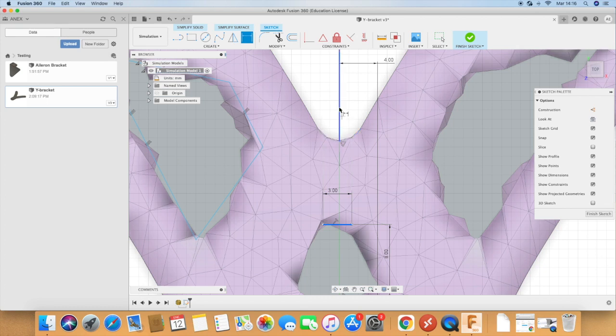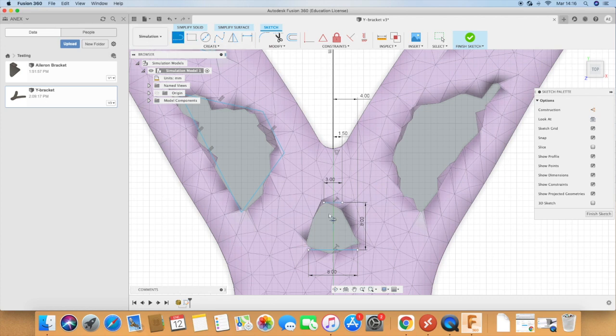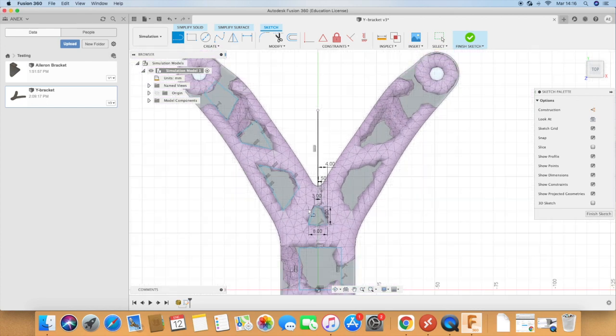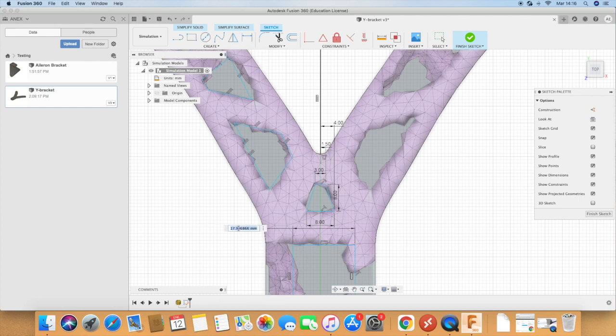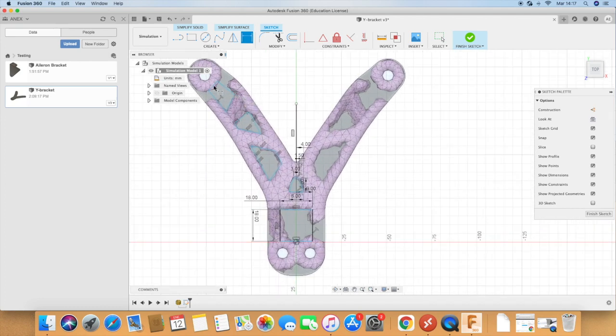We'll do the exact same thing with this guy. And that 1.5, so that it is symmetrical. Well, I'm gonna do it like that. Boom, boom. The same thing with this rectangle over here. We'll make that 18. We'll make that 18 as well. One thing I noticed about Fusion is that it doesn't have construction lines, so that is a little bit annoying. That is okay. I might leave those undefined, but I'll do a couple of fillets.